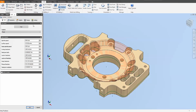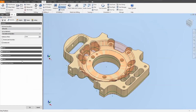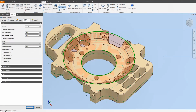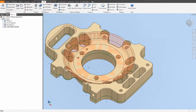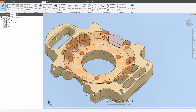Okay, and then after we do some roughing, we need to do some finishing, right? So we can change to the proper tool to use. We can choose the same process, basically select the surface or the boundary that we want to use. Specify the height of where to cut, from where to where. Then on the passes tab, we specify the passes details, like step down, area detection, shallow step down. Okay, so it's processing. You can see it's a little bit more detailed, from the lines itself.